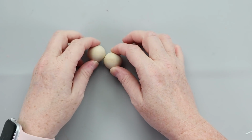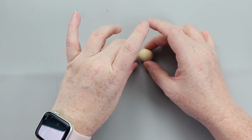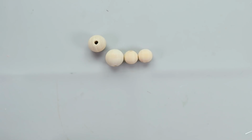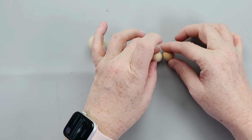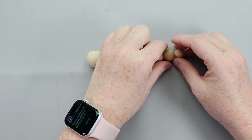The next decor piece that you can change out with the seasons is going to be a tier tray item, or you can put it on a bookshelf or even a coffee table tray. I wanted to make some wooden beaded carrots, and to do so I needed a total of 8 beads for each carrot.